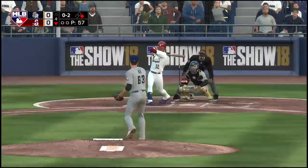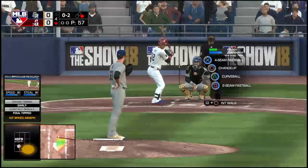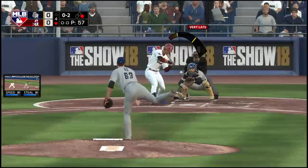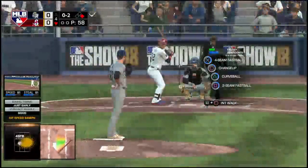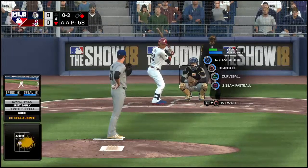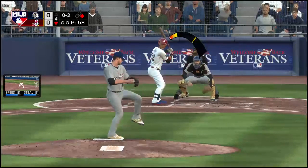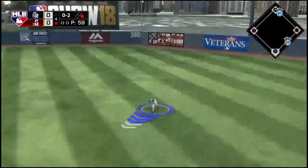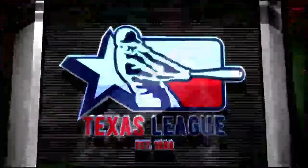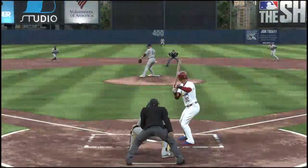Here it comes, 0-2. And he fouls this one off. A runner at first with no outs here. Hit hard down the right field line, but that's a foul ball. The 0-2 once more. Smoke toward the hole. That's through for a base hit, and he's 1 for 2 now. And that runner will go no further than second as there are 2 aboard now. Hey, 2 runners on after back-to-back singles right there. They are in prime position to put the first run on the board right here.